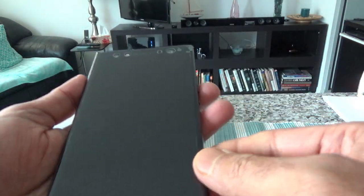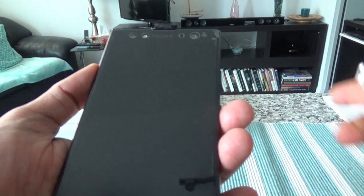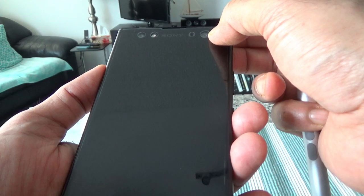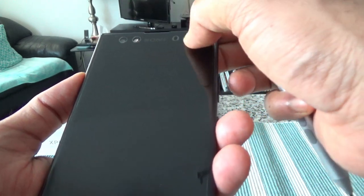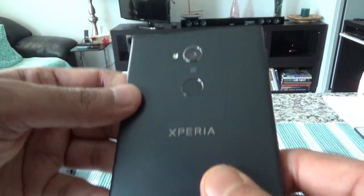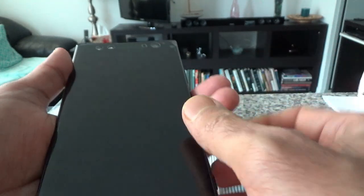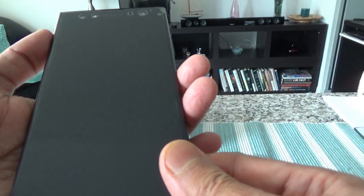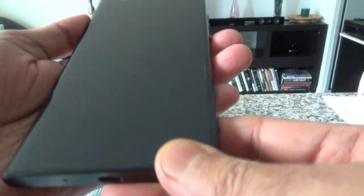It has a dual selfie camera: 16 megapixel with optical image stabilization, and 8 megapixel for 120 degrees super wide angle. So those are good for selfie or group selfie. And then the main camera is 23 megapixel. The battery power is 3580 mAh, which should be pretty good, with a 6 inch HD screen.